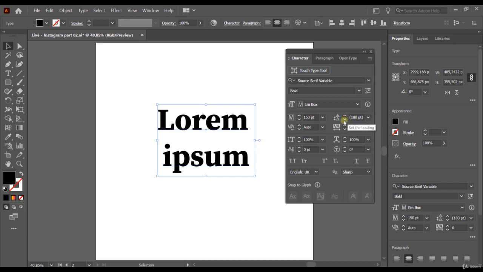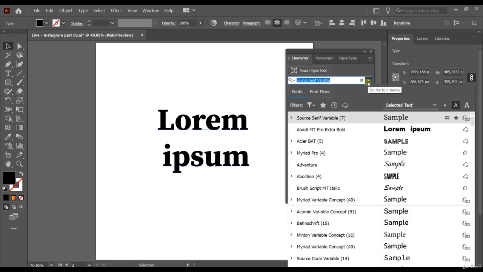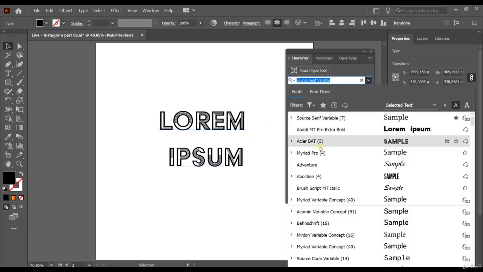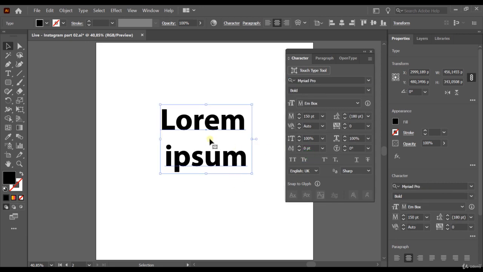Our next combo box is the kerning, which is this one here. The kerning is about character spacing. To explain kerning, let's select another font first. So I'm going to select a basic font, Mirror Pro, for example. As you can see, between each character, there's a specific space.